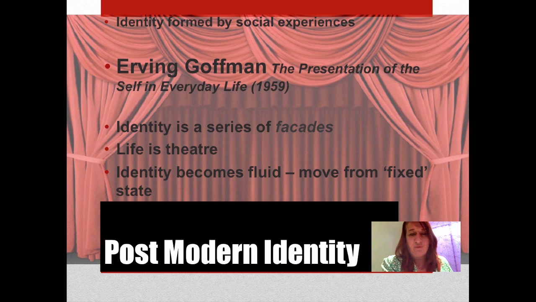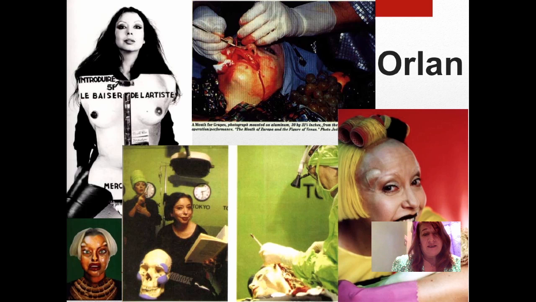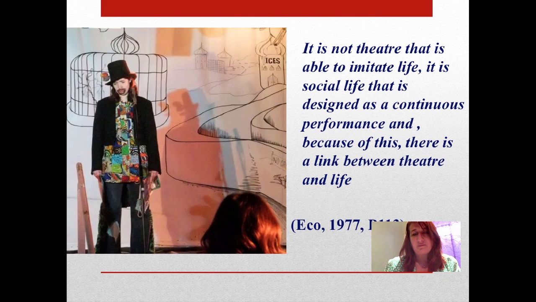We can put on different costumes, different outers, and in this way, identity, it's argued, becomes fluid. It's no longer fixed, and we can change aspects of identity as we please. Someone like the artist Orlan takes these to extremes, where she uses sort of costumes and masks and quite sort of radical plastic surgery to change the outer. I suppose the debate arises as to the extent to which you are changing your identity, or whether it's just a superficial appearance that you are changing.